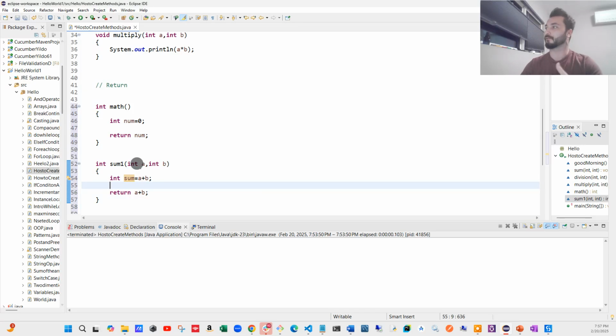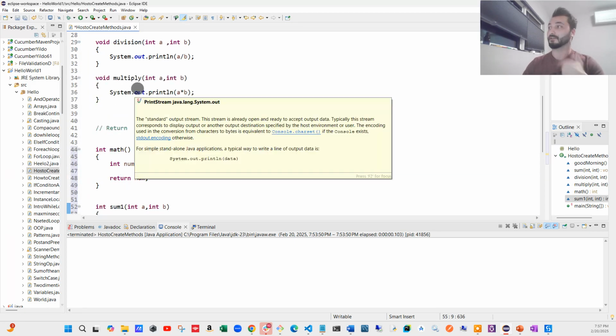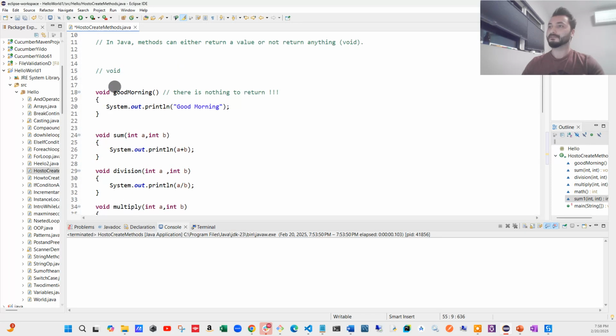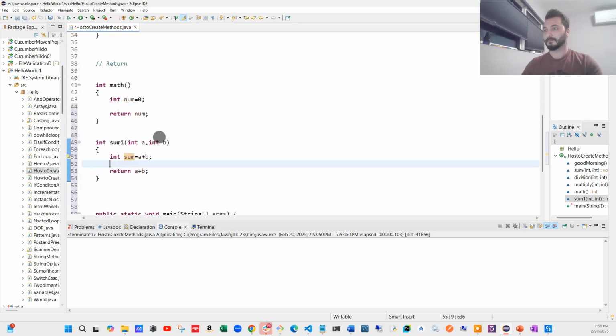But I'm gonna make a video about that: local variables, instance variables, static variables. We'll be talking about those. But right now, we don't need to talk about it, right? Because it is not complaining right now, because it's inside of the block of code and it is not bothering anything outside of the block of code. So here, these are instance variables.